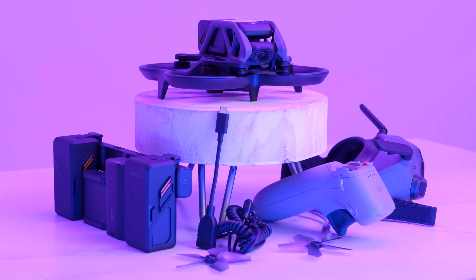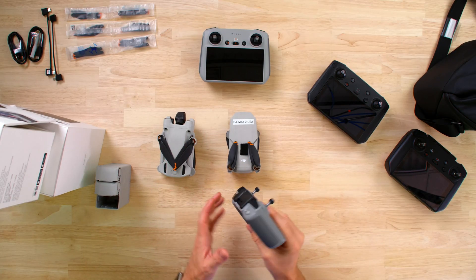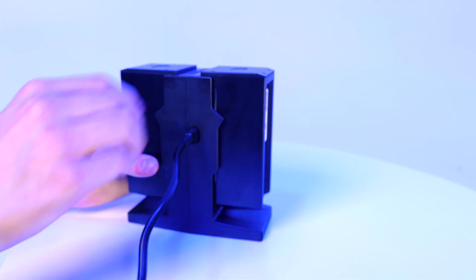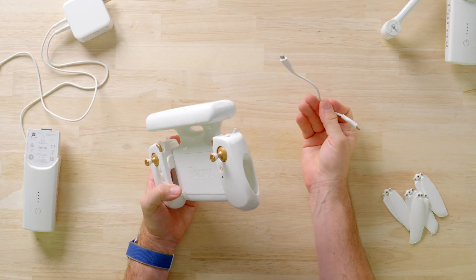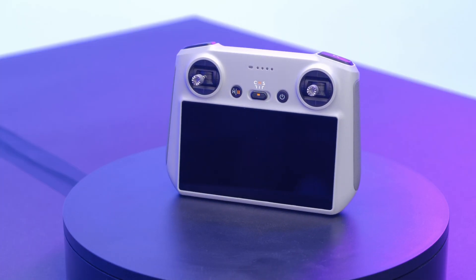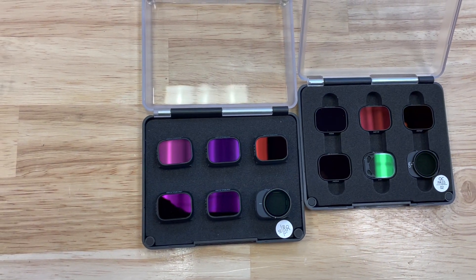Lastly, you want to make sure that you look at what accessories are being included. A lot of used drones are offered with additional accessories that did not come with the drone initially. Make sure to have, at a minimum, a battery, a transmitter charger, and the cables to connect your phone to the controller, unless you have a smart controller. ND filters are a great added bonus because they're actually pretty expensive to buy new.